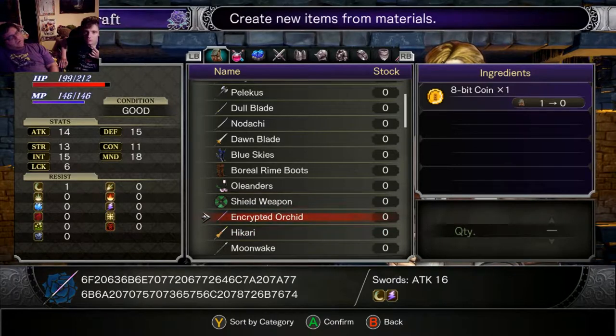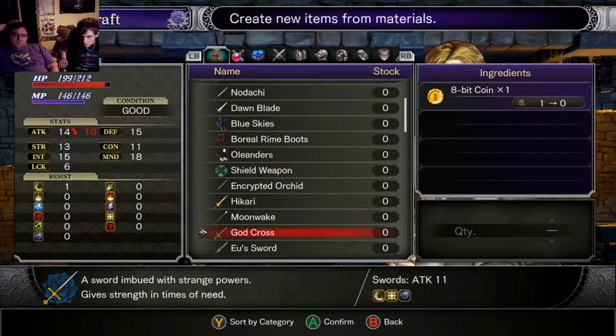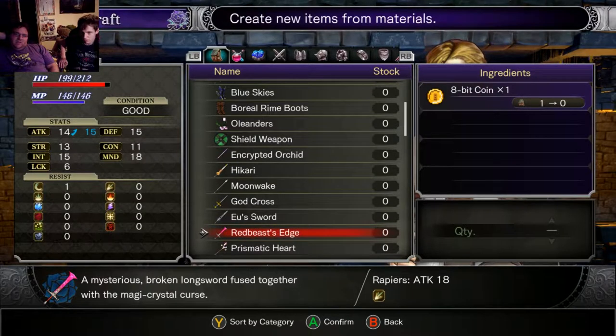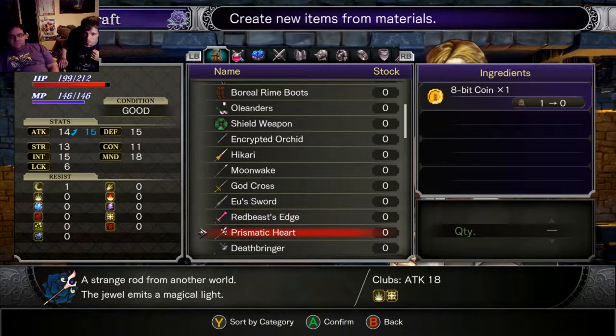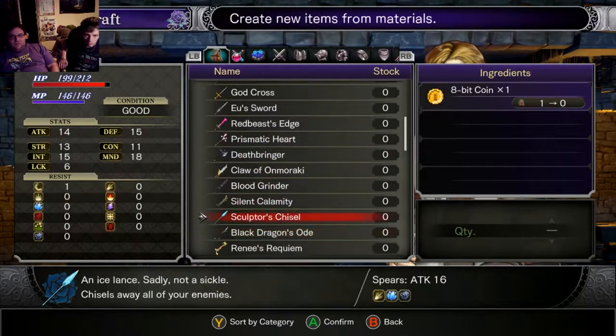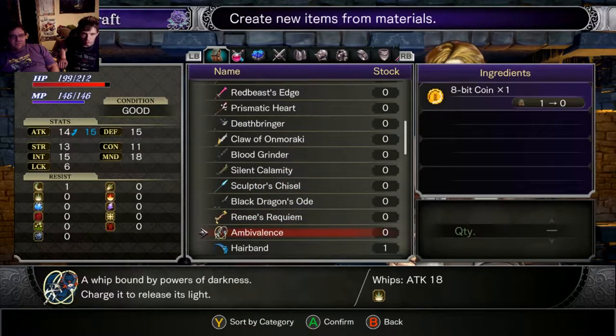Well, that looks like hexadecimal, so I presume it translates into something. God cross. Gives strength. I'm assuming these are all like extra weapons. That's the reason why they only use one 8-bit coin. Well, at least they're all fancy weapons. Anyway, sculptor's chisel. Certainly not a sickle. With a lost breath, she imbues this. Ambivalence. A whip bound by powers of darkness, charge it to release its light.